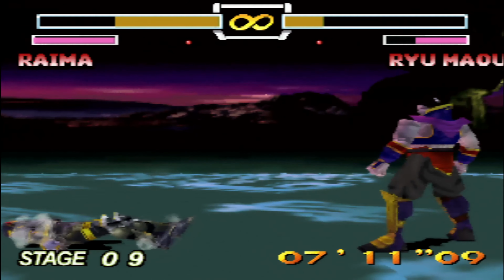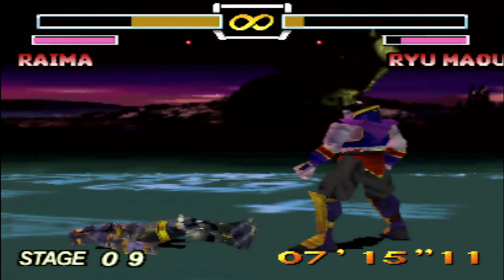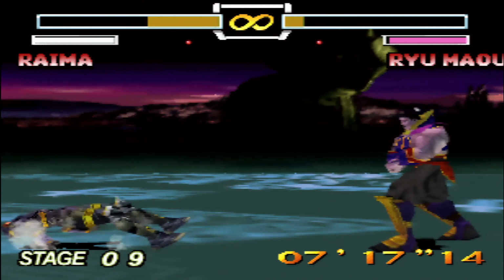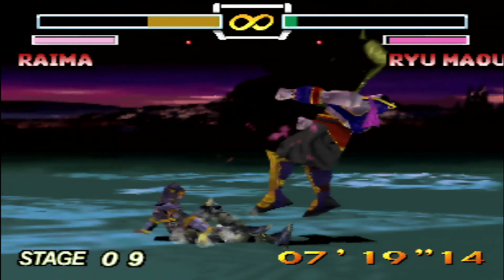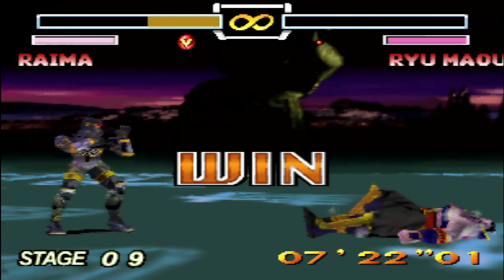The opponents can be tough. They seem to be really good at guarding and dodging your strongest attacks. You go through 9 stages to beat Circuit mode. The final boss at stage 9 is always Ryumao. After you beat all 9 stages, the credits roll and you get a grade on your performance afterwards.